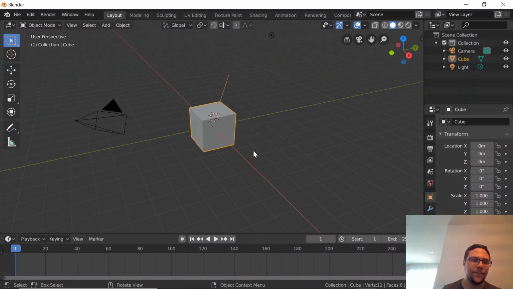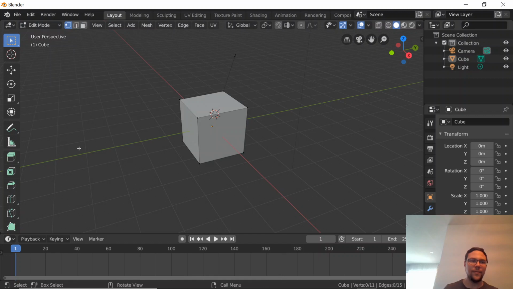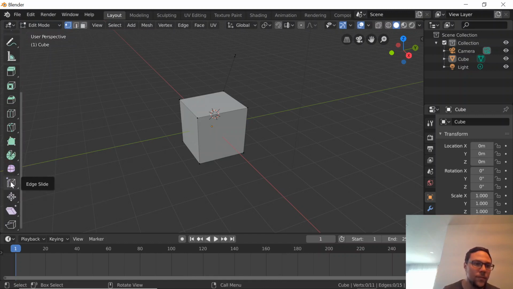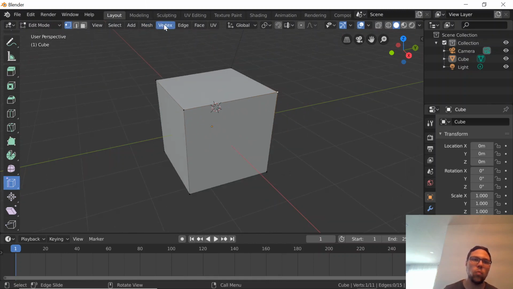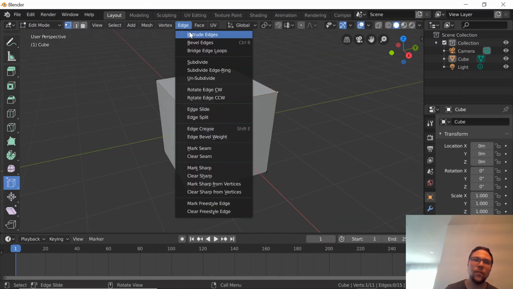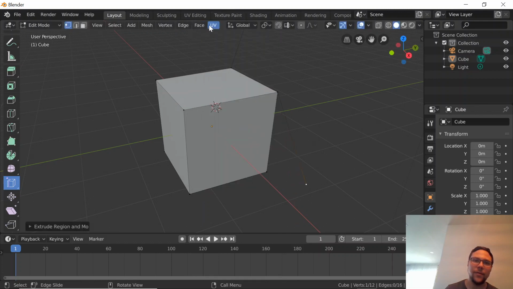So it's obviously edit mode. That's what I want. Extrude a face, that's what I want to do.